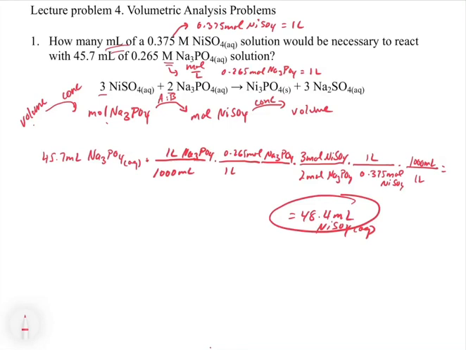So that shows you how you can use the concentrations to feed into your mole ratios. Now, for example, if you wanted to do a limiting reagent problem, you could easily do that with this problem. Let's say that we gave you volumes and concentrations for both nickel sulfate and sodium phosphate. Well, what you would do is come up with a number of moles. If we asked you for the theoretical yield of one of the two products, like nickel phosphate, you could pick that as a product. You would take each one of those reagents and work out how much product you would make in grams, and then you would select the one that has the lowest amount. So that shows you how you can use stoichiometry to do a volumetric analysis problem, which is what we show here, or it could feed into any one of the problems that we had in Chapter 3.